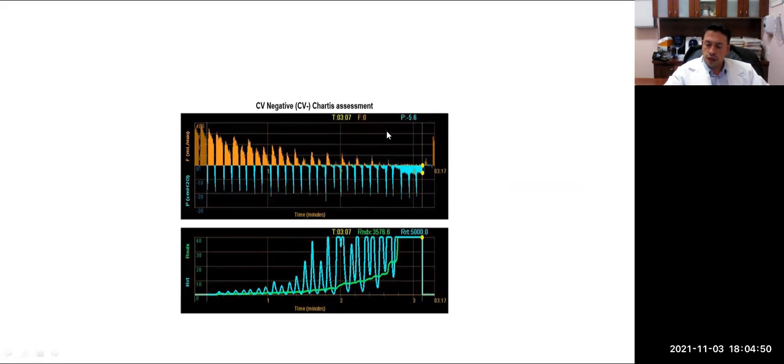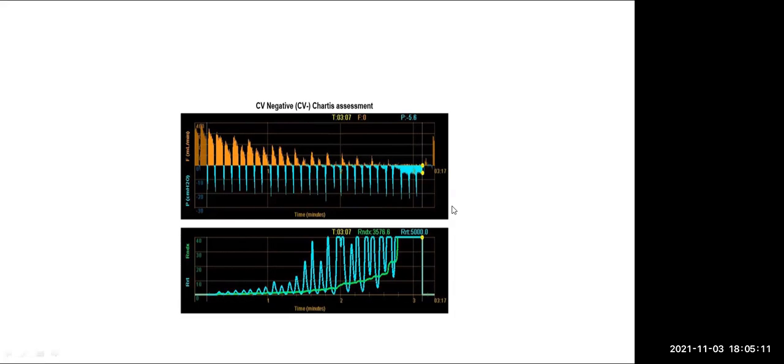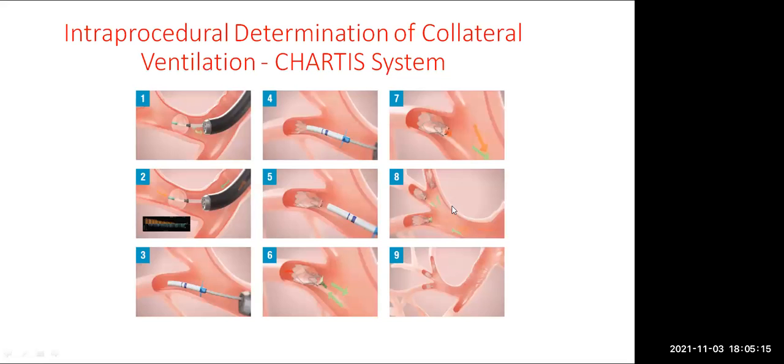Now, when you deflate the balloon, which is equally important because you may have interruption of flow for other reasons. Maybe your catheter is up against the wall, right? And that's why there's no flow. So you have to deflate the balloon and you have to prove that the flow comes right back. So then you know that the balloon occludes the airway. But how is the flow measured?